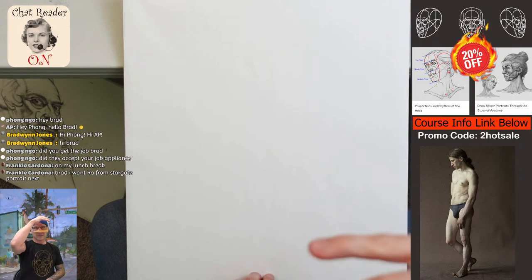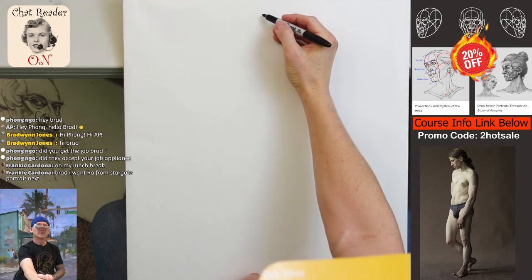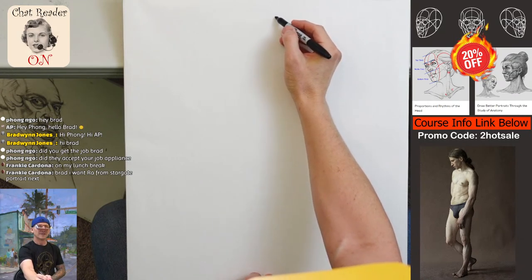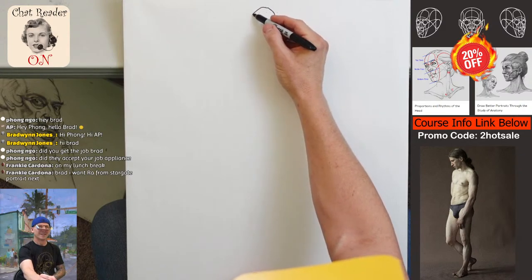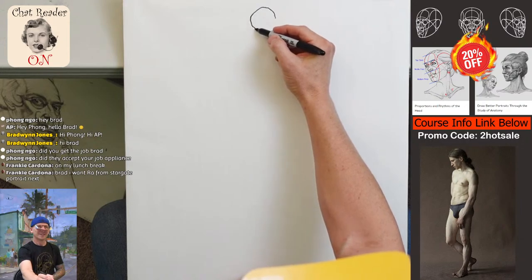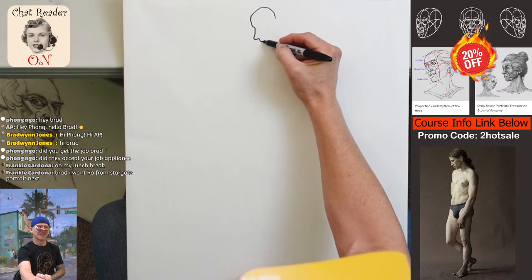Oh yeah, another thing too is I can't lift my pen, right? I don't know how I'm gonna do that, but let's take my sweet time. All right, here we go. Starting with the head. I'm going to the forehead, nose. So I'm like trying to follow along the contour as best I can.